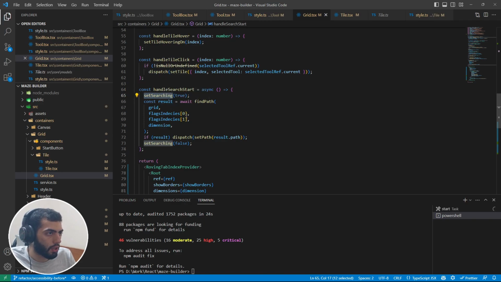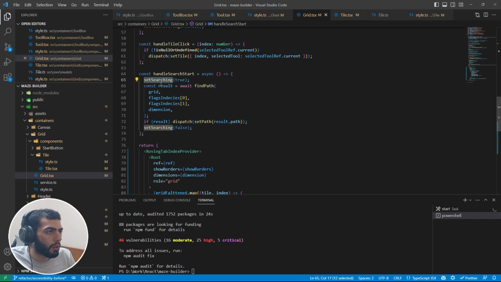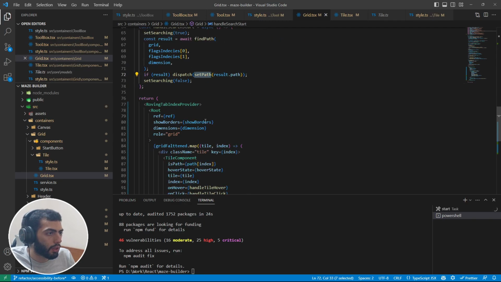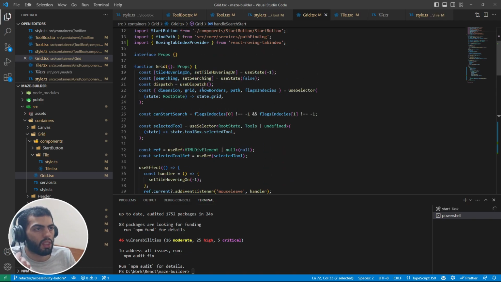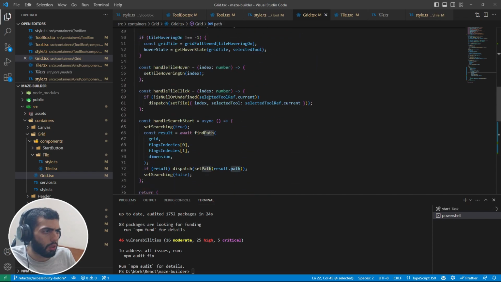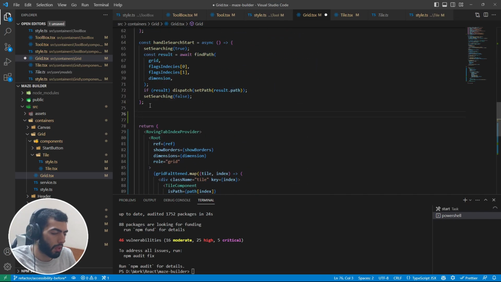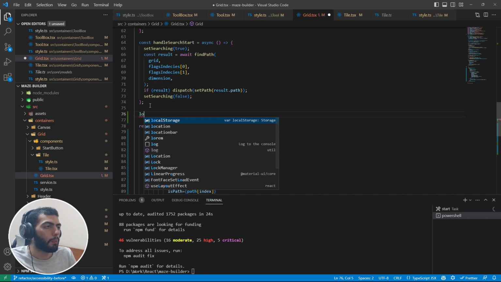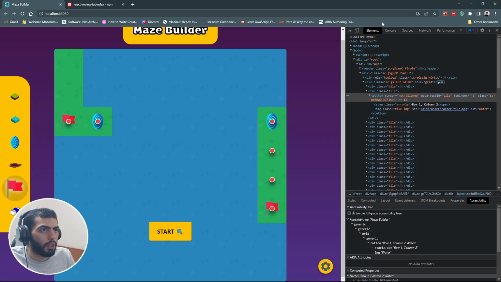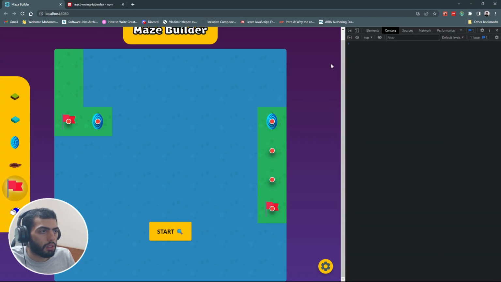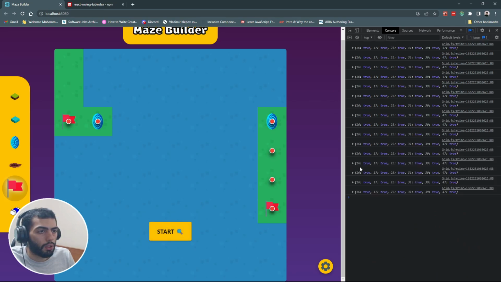a redux action is being dispatched, and the result will be here and stored in result.path. Okay, so what we want is to first get the path that we found, which will be stored in this path variable. Let's just log it out and see how it's formatted. Then we can think about how we can announce it to the user. Okay, console, clear. Okay, so this is what the path value is.